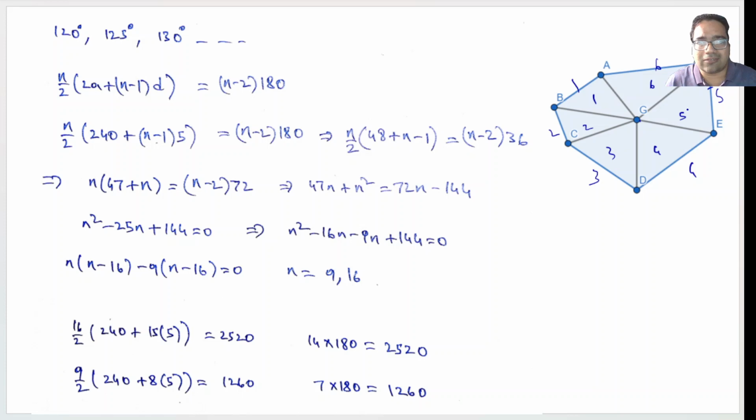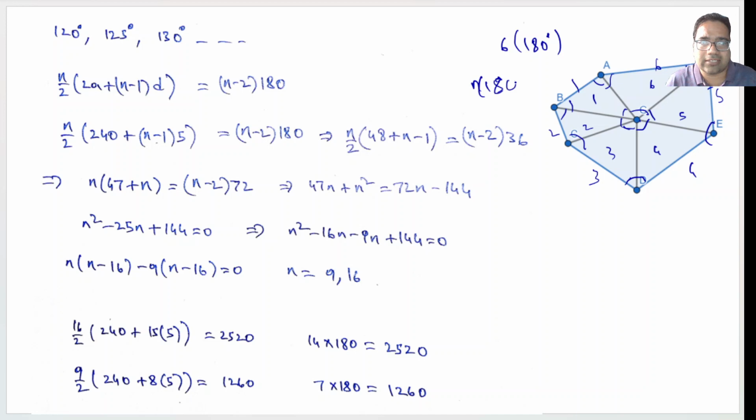Now, what is the sum of all angles of these triangles? 6 into 180, right? Each triangle has angles summing to 180 degrees. So 6 into 180 degrees. That is the sum of all angles within the polygon, that is, all of these interior angles plus the angles at the center. This is 6 into 180 degrees. If there are n sides, then that will be n into 180 degrees.